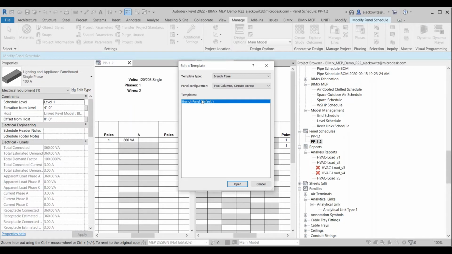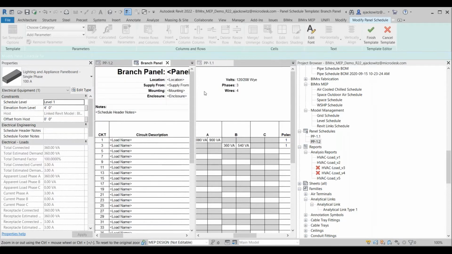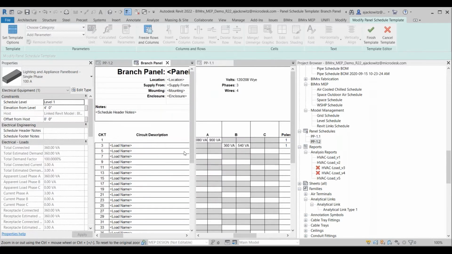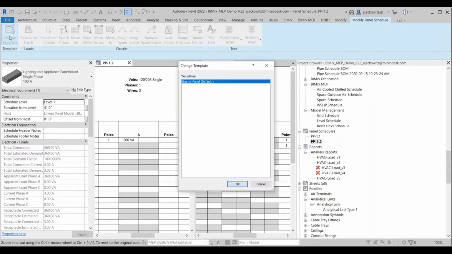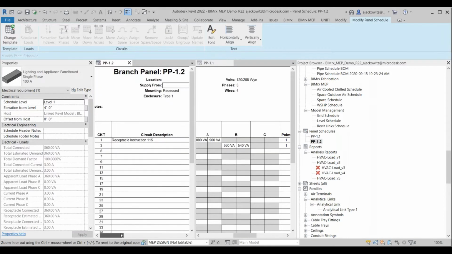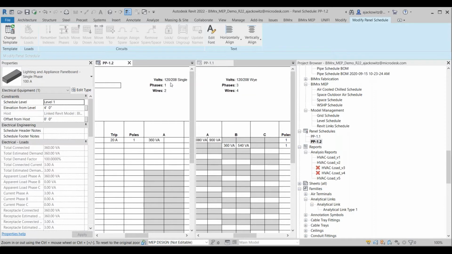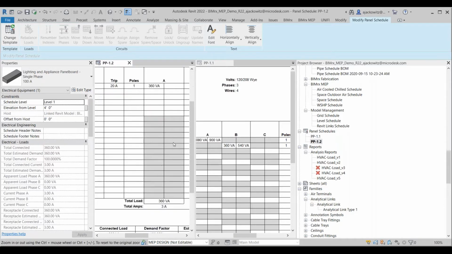You guys might have in your template file right now built out a bunch of different options for different max number of breakers or different kinds of layouts for our panel schedules. We've tried to simplify things a little bit here. If we come over to set template options, we've now added this auto shading for displaying load. If I toggle that on, let's save this through, finish template, and then reapply. Got to reapply it for it to come through, right? Based on the max number of breakers, and then based on the number of phases of that panel, we're going to have grayed out columns and rows in our circuit table.